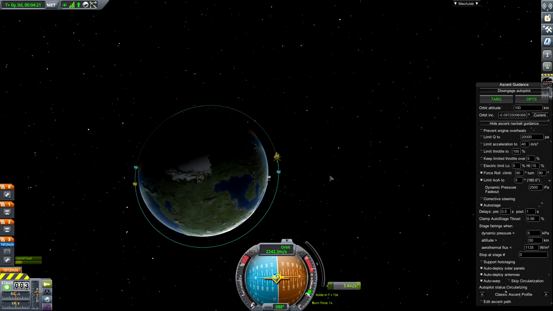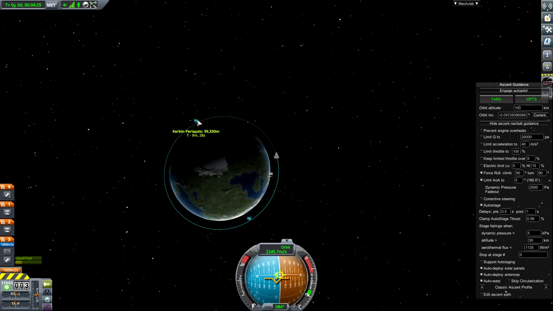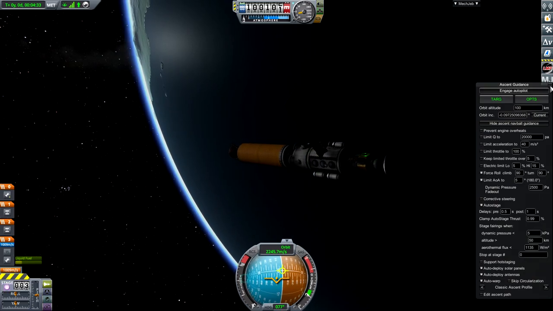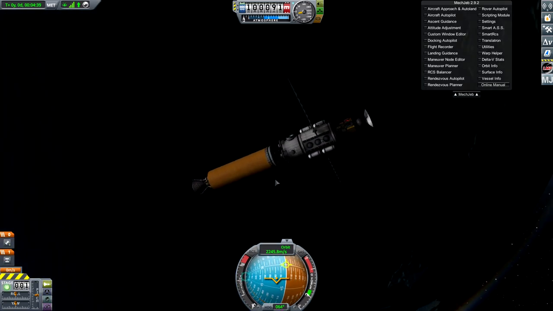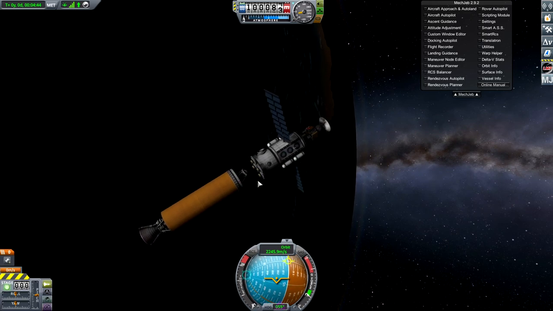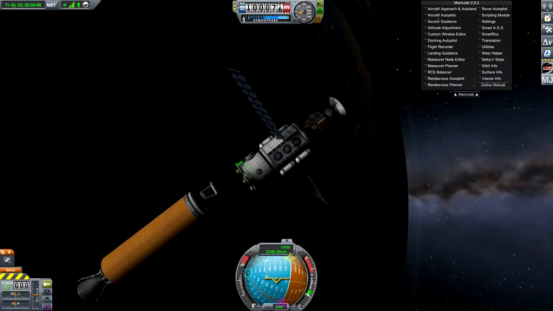Boom. A perfect orbit within basically meters. And it'll burn till about halfway through, and I will take that. That is our flight completed there. So we will separate off that stage, we'll jettison that module, and we have our unmanned space station in orbit around Kerbin.